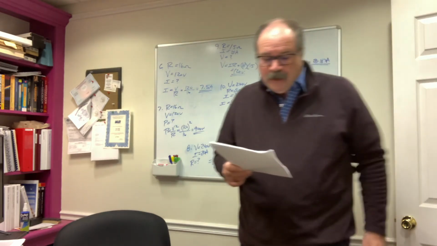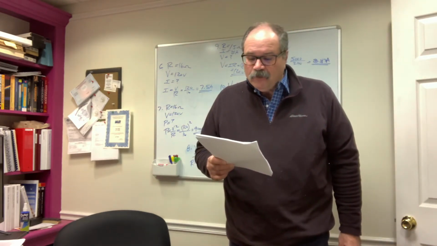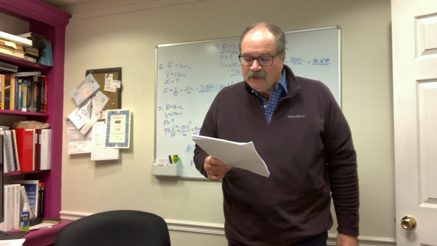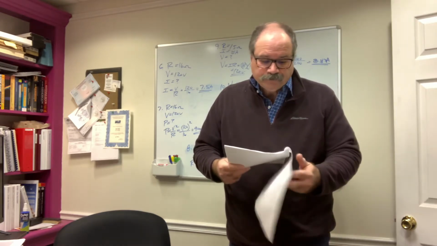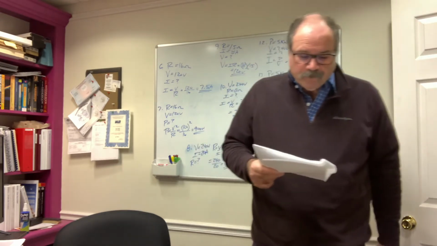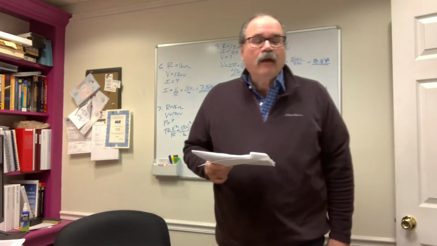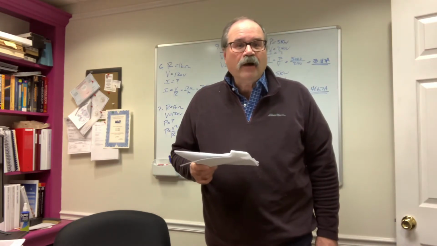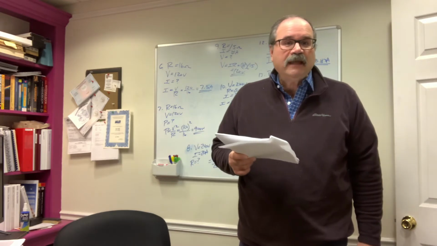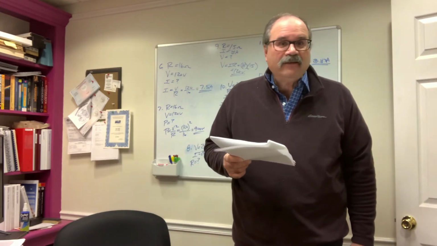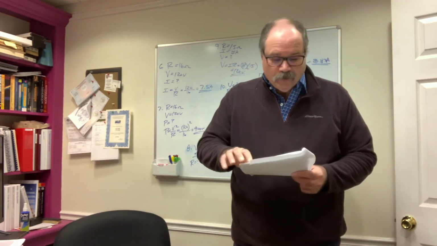Question 1. Metric units of measure are used in the electrical field just as they are used in most scientific fields. That's true. Question 2. What is a coulomb? A coulomb, remember, is the quantity of charge or the quantity of electrons. Remember, a very large number, 6.25 times 10 to the 18th electrons are contained within 1 coulomb of charge.